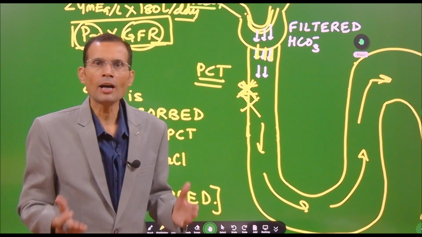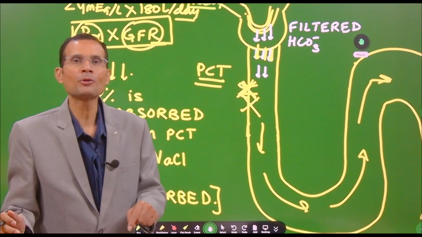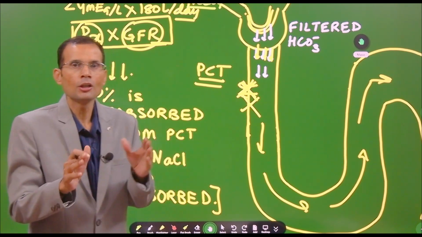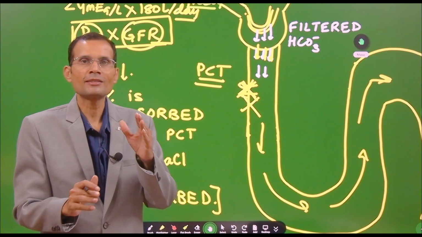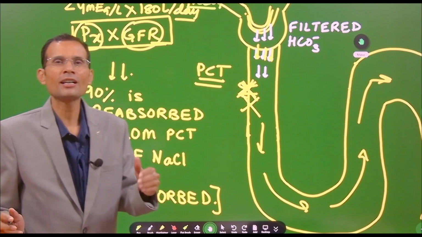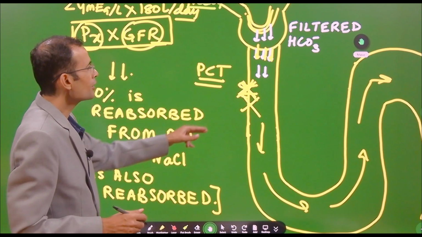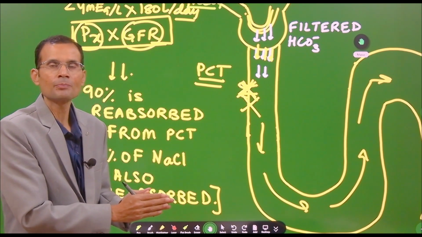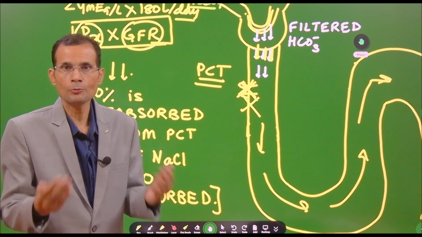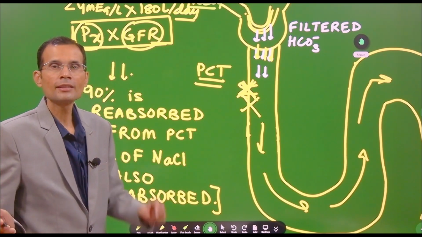We would have liked to have a drug which stops the reabsorption of sodium chloride from the PCT. Look, we have two subjects of interest for the diuretic action. You know, in criminology this term is used, the subject of interest. So here we have two subjects of interest which could have been used for diuretic action. One is sodium chloride.